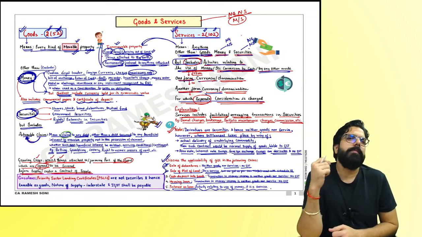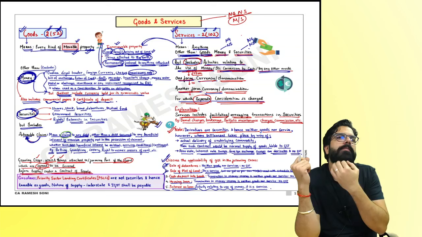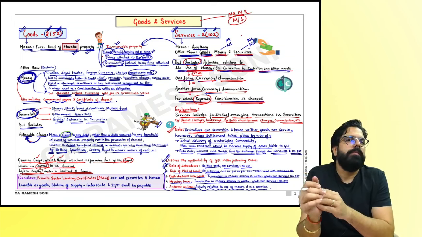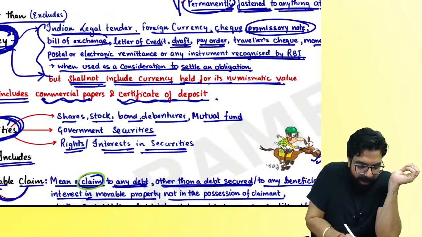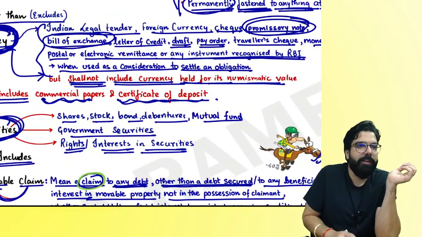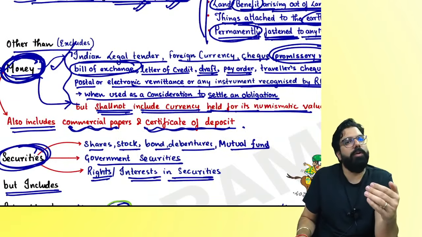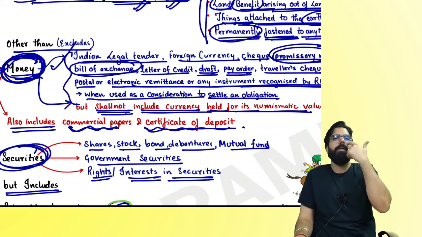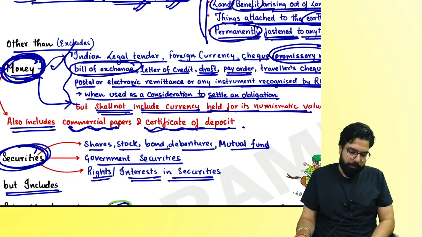Sir, returns debt which is not secure. Very similar instrument will be bill of exchange. Haan, Baba, but what they have done is for bill of exchange and promissory note, they have written it over here. So we are considering it in money. Otherwise, a bill of exchange or a promissory note is also equivalent to going ahead and recovering money from your debtors. Correct. But is there any logic behind sundry debtors not being included?